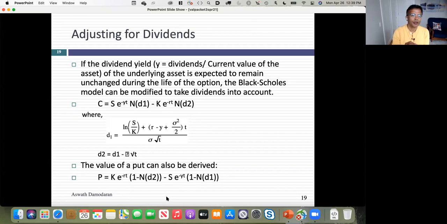There are very few real options that are puts. There's one where we'll use this equation. In most of the others, we'll be using the call option valuation for the option. So that's basic option pricing.